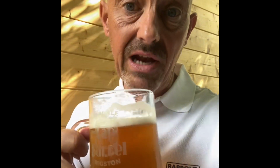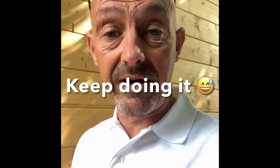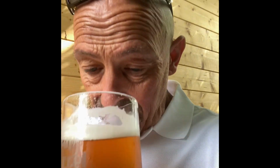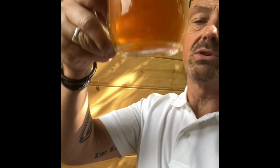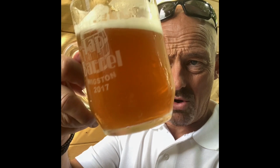I think this beer needs to be really chilled. To snort the head, crikey, snort. Do you know what? I might go into snorting the head of beer, which I think is totally illegal. Crikey, snorting the head of that beer is like being punched in the face with the citrus notes. Forget smelling it, snort it. I mean, this is a snowy white head. Look at it. It's very orangey, honey coloured sort of beer, but it's not sweet. So now it's cold and I'm getting the nice bitterness from it.